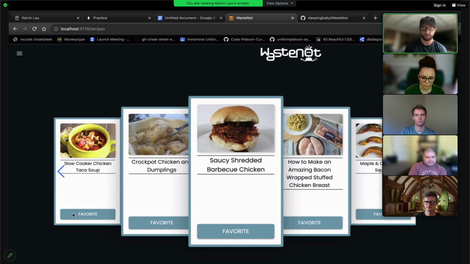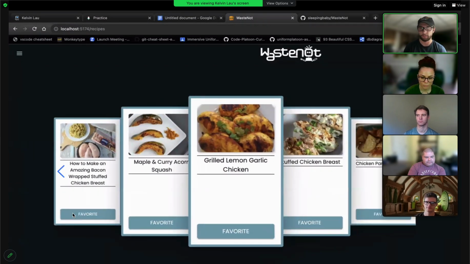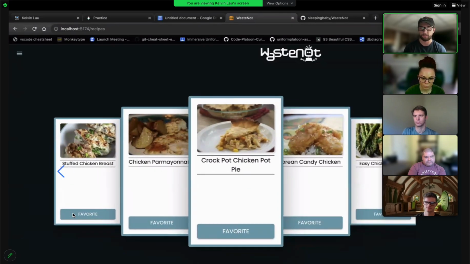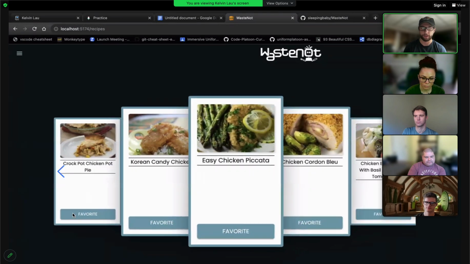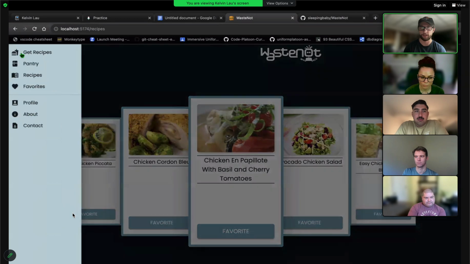Yep, thank you, Jesse. This is the carousel we made. It is fully swipeable using Swiper with React. It's swipeable on mobile and also has navigation arrows on the side. And then we also have the strict search function, so I'm going to hand that over to Kelvin.